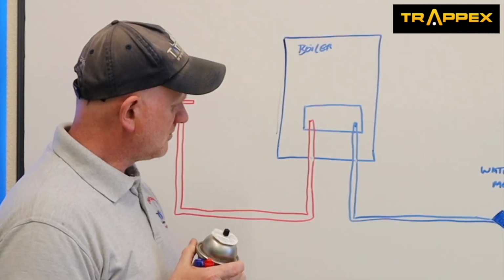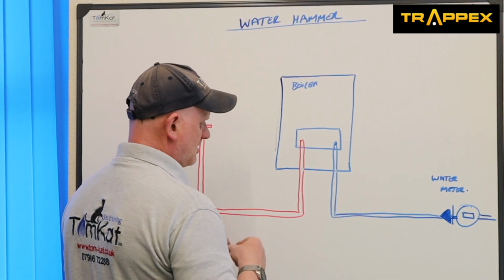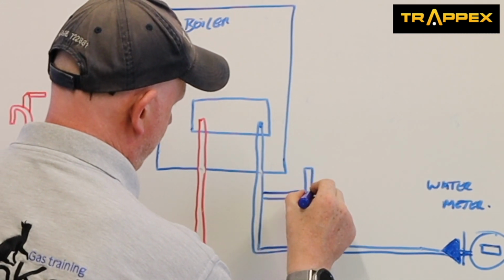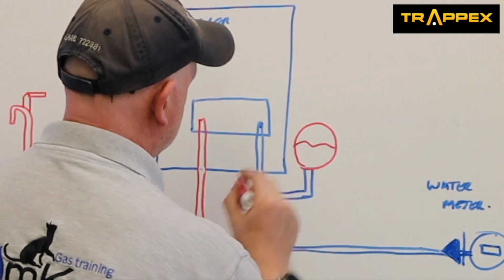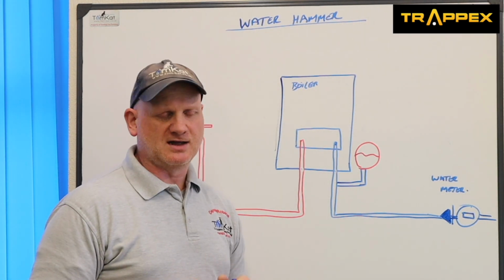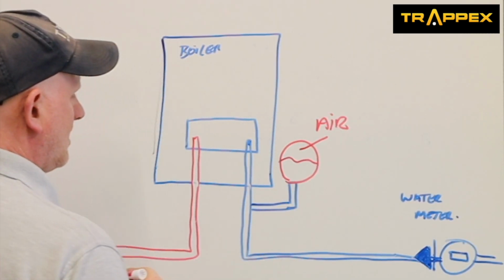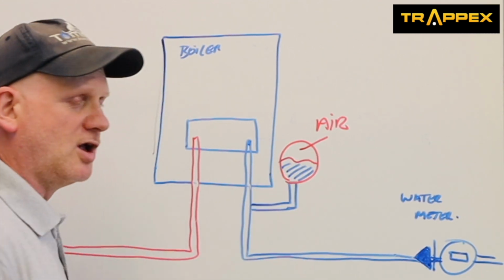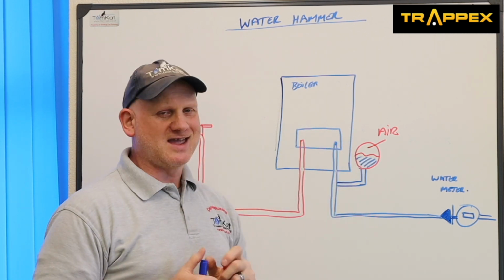So where do we fit it? Well, we're fitting it here, as close as we can to the boiler. So we need to put a T in, and then put our mini expansion vessel or mini shock arrestor in there. On this side here we have air, and on this side here we've got water. Now we can't compress the water, but we can compress the air.